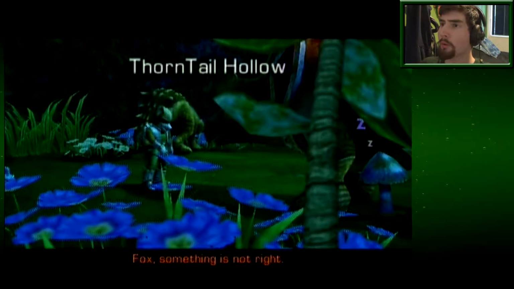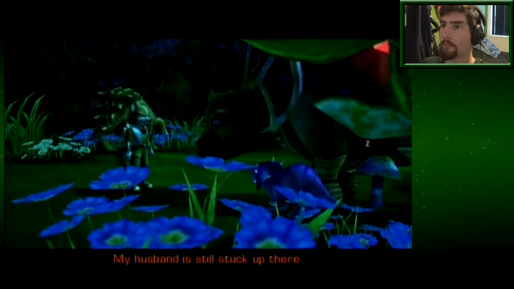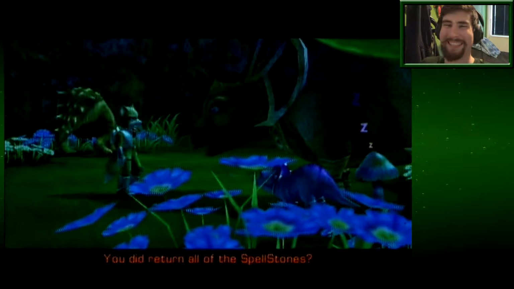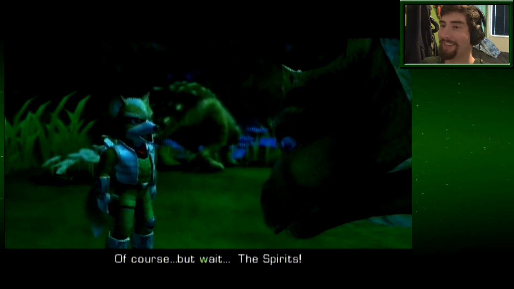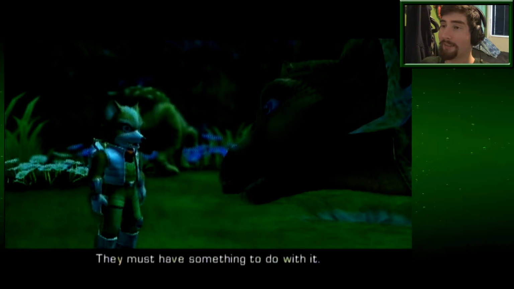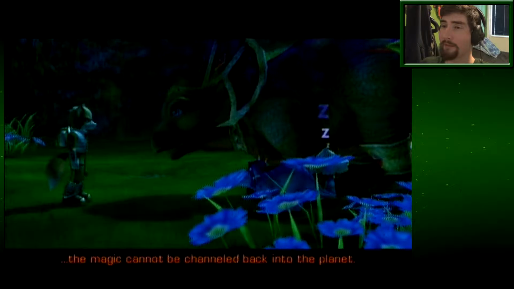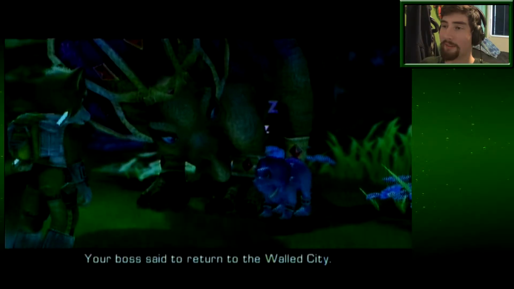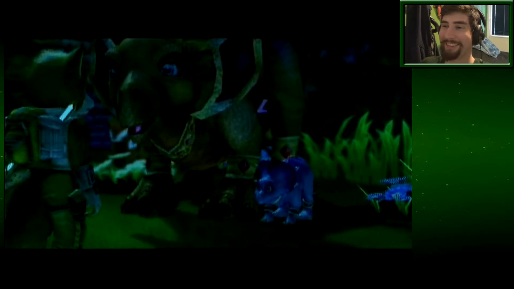Oh, something is not right. The Walled City has not yet returned to the planet. My husband is still stuck up there. Yeah. You did return all of the spell stones. Of course. But wait, the spirits, they must have something to do with it. You're right. Without all the spirits, the magic cannot be channeled back into the planet. Your boss said to return to the Walled City. There must be a shrine we've yet to find.